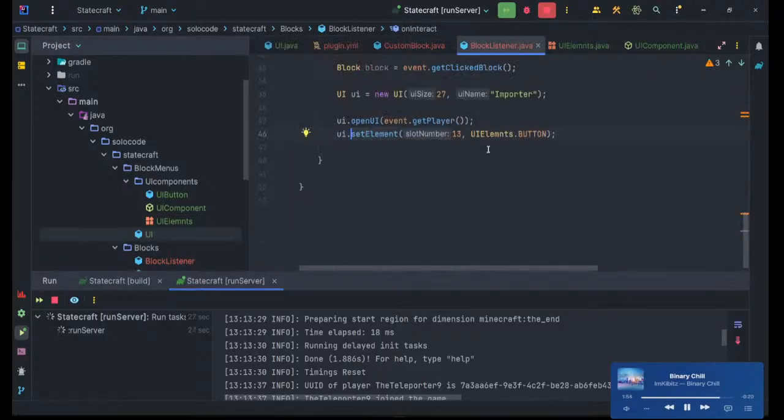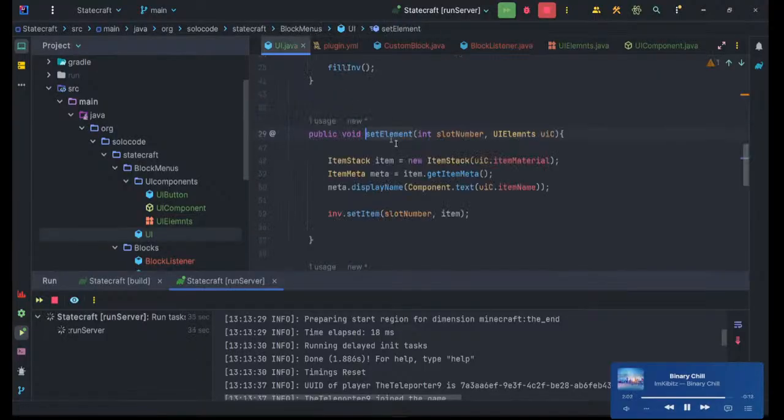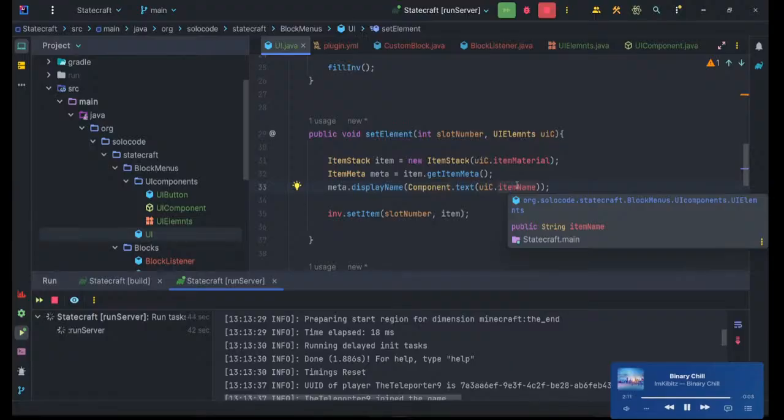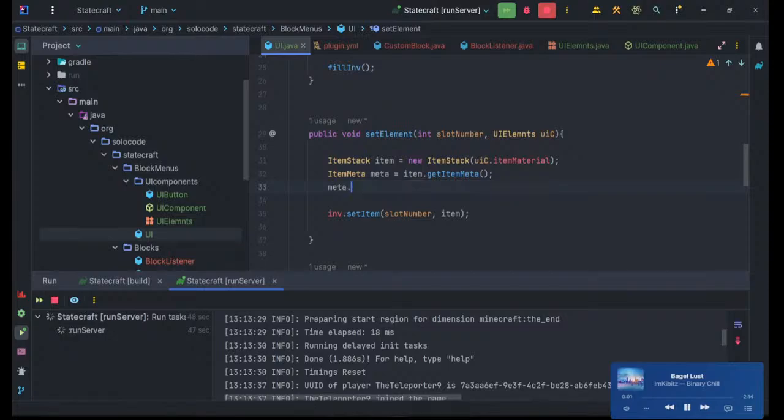Block listener, so open UI. It might actually be smarter to do it there before I open the UI. So set UI element item stack equals item material, UIC equals UIC name. Oh, no wonder it doesn't work. Oh my word.